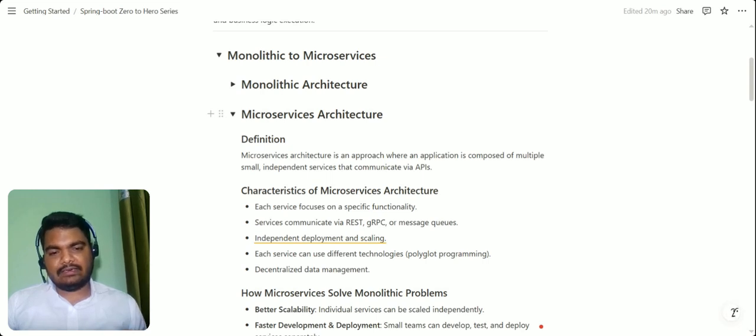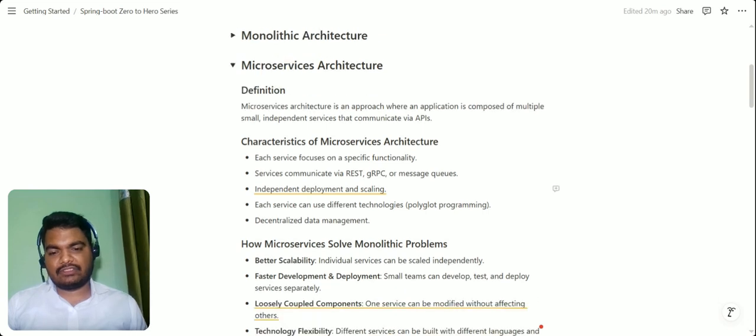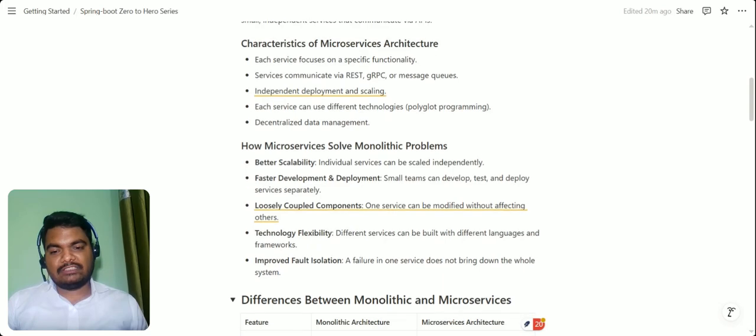There is no single point of failure here in microservices. If one of the services is down, there are techniques that you can apply to overcome this, right? You can handle this. Fault tolerance handling is very easy in microservices, right? So these are the characteristics that microservices brings to your application. The major ones include better scalability.